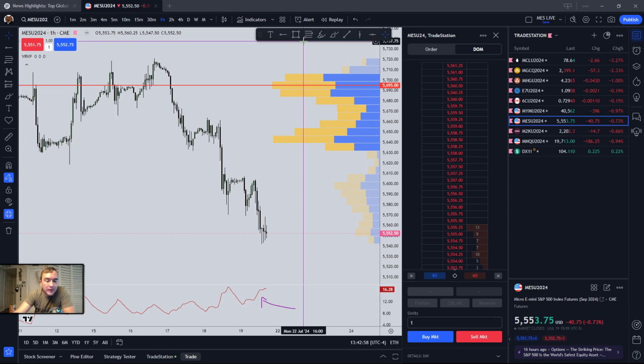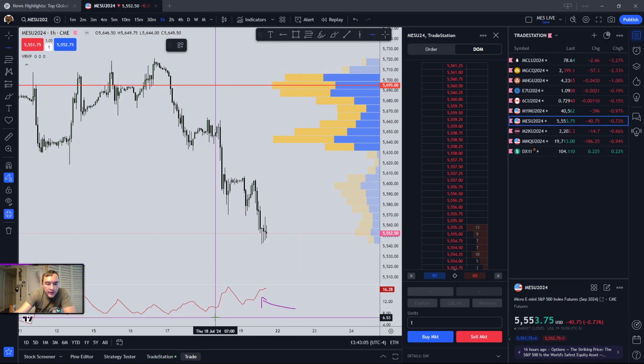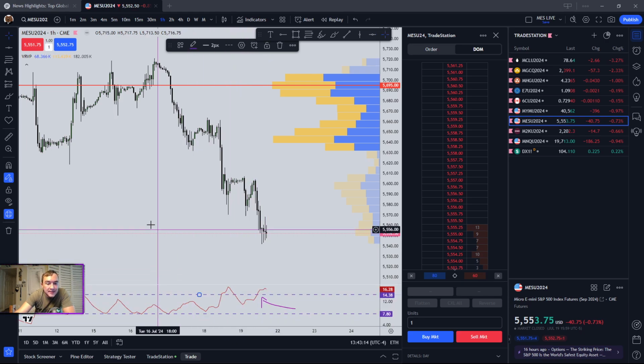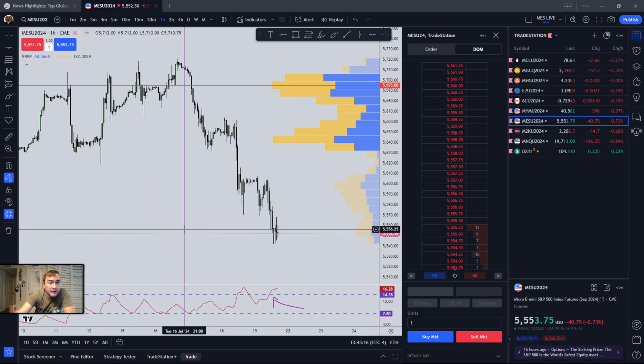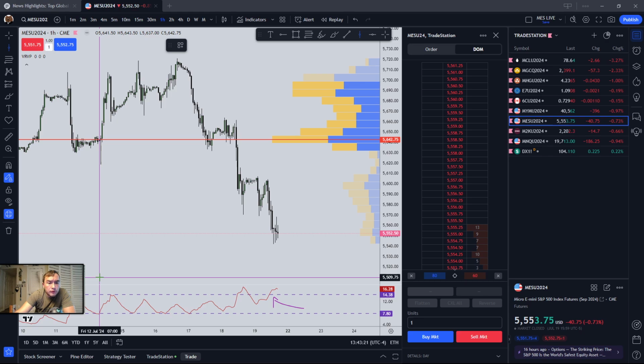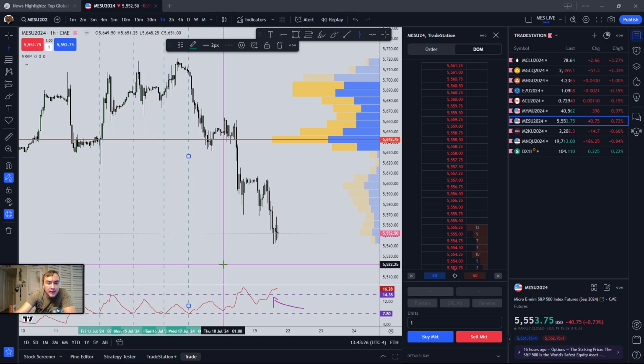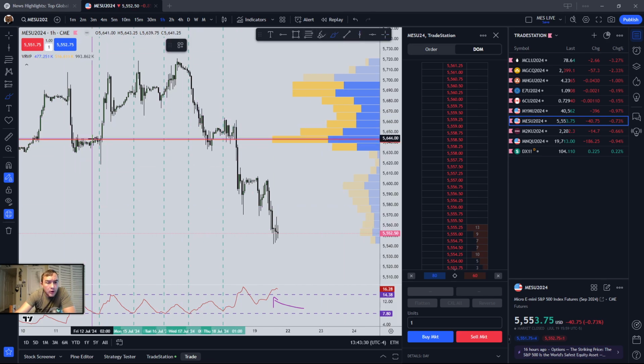How does this tie in with ICT's concepts? Well, notice that pretty much the S&P 500 or the MES futures reaches about a 7.8 range, and then it reaches about, we'll say, a 14-point range. And notice that it does this on a regular basis. Well, if I were to show you using horizontal lines, ICT talks about volume by time, right?